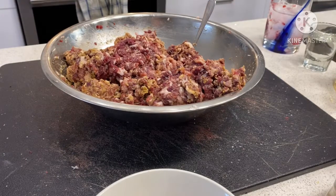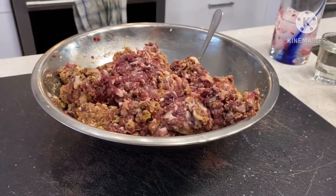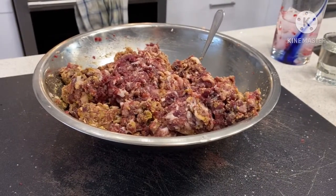Not many of you will have access to goose, it's not a problem, guys. Whatever meat you choose to make your burgers with, same thing. Just follow this recipe and you're gonna make some epic burgers. So after this, we should have patties done and we'll be on the grill real soon.